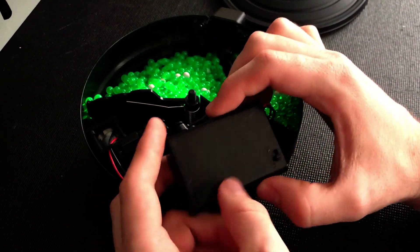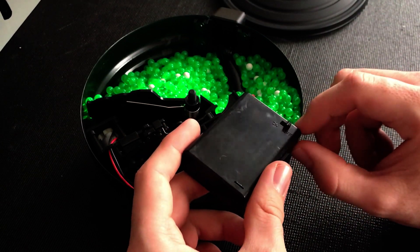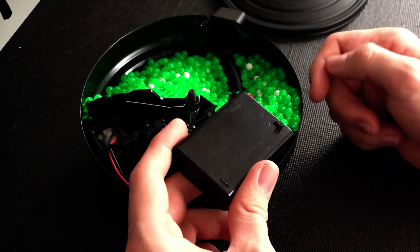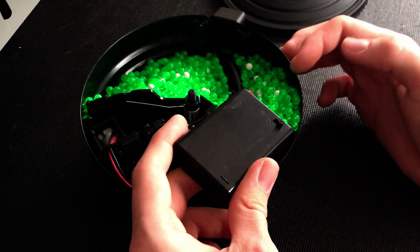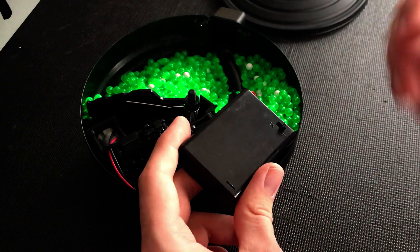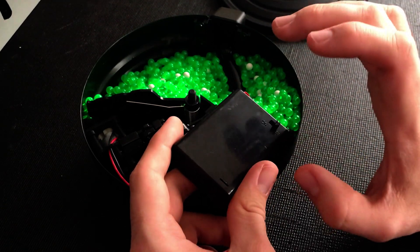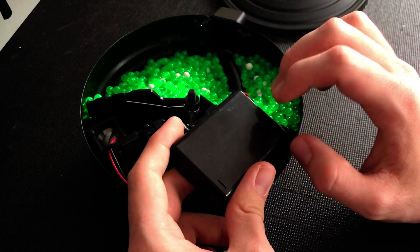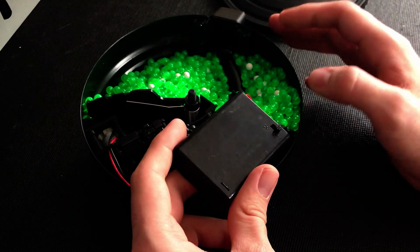Once we have the batteries, you're presented with an on/off switch, which you'll have to toggle manually, meaning you do need to take the cover off each time. Typically when I'm not using it, I flip it to off so the battery isn't constantly working and corroding over time if you leave it on. I would advise that if you don't use it often, turn it off. And especially if you plan on putting it away for storage for a few months, make sure you take the batteries out completely.